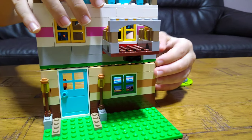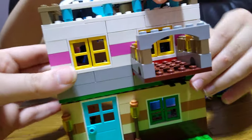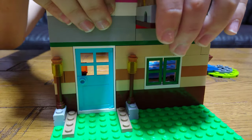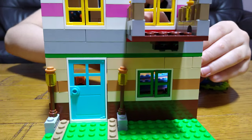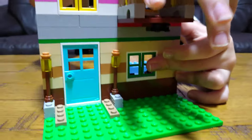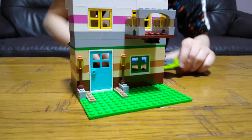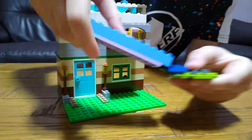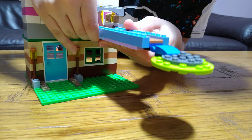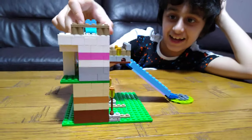You can get this. Oh yeah, it's good. It's kind of stiff. Like that. And make sure you attach the stairs before you put that on, because it's not that strong. And then, this, the even funner part, the slide. It looks like a giant robot foot. Then just attach. Here we have it. The finished slide house.